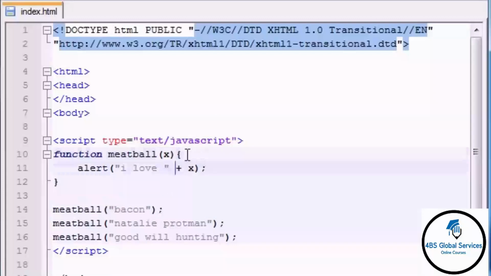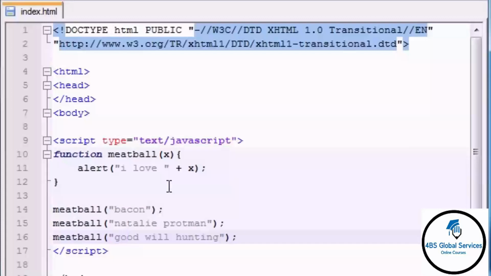So you could see that whenever we gave it extra information, it said I love, and then it substituted that information as X. So it says I love bacon, I love Natalie Portman, I love Good Will Hunting. So that is how you can use parameters whenever you want to use additional information for your function.